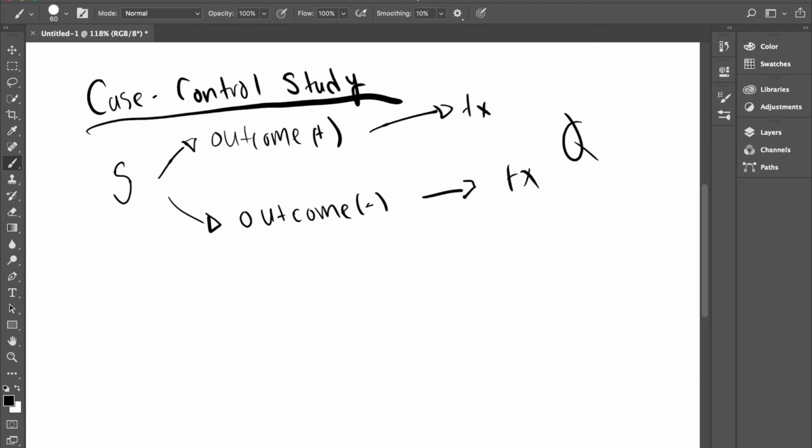Now, let's say that a control was a person who never had a chance of even receiving the treatment. For example, if we're testing some sort of prostate cancer thing, we can't include females in the study because females can't have prostate cancer. So the idea is that if a person had no chance of ever receiving the treatment, they cannot be in our control group. Now, let's say a control has a different condition for which it's appropriate to administer the same treatment.